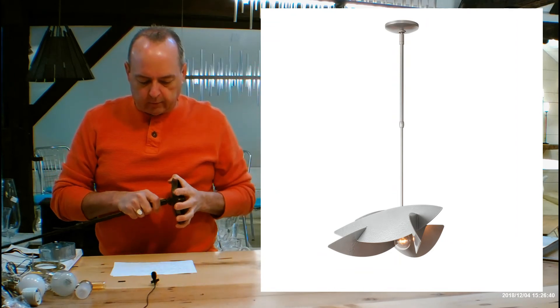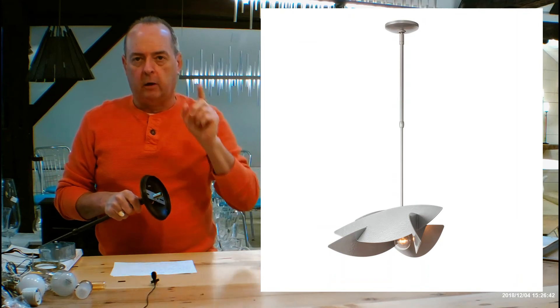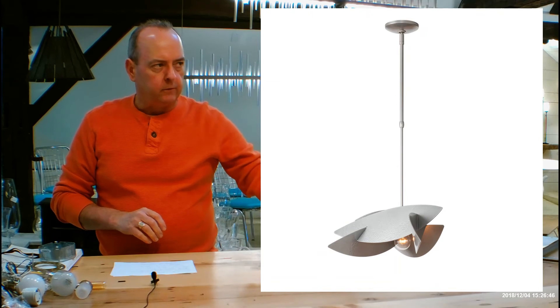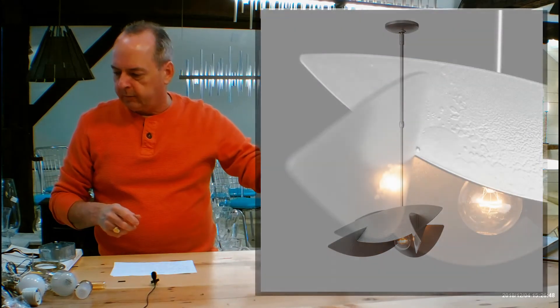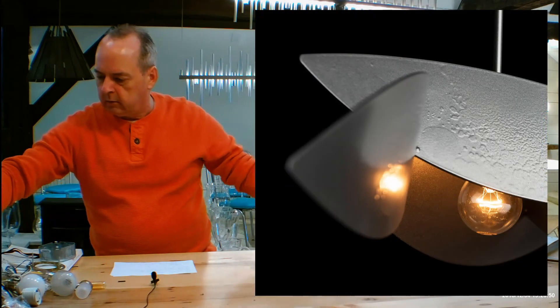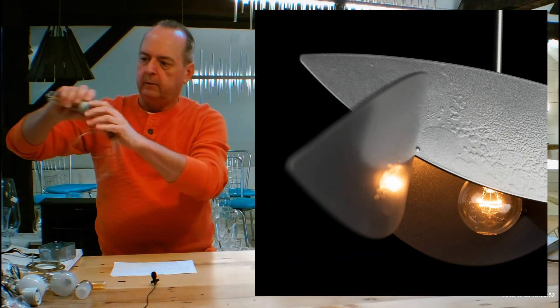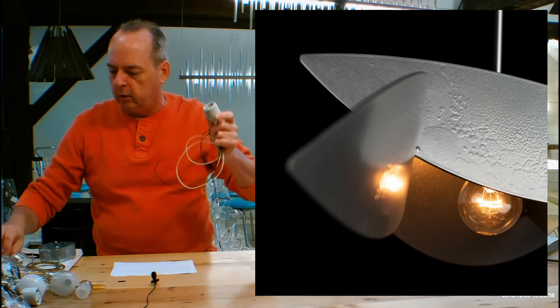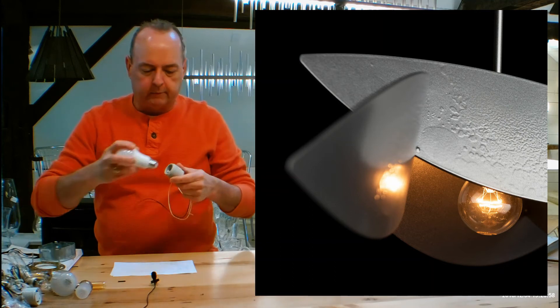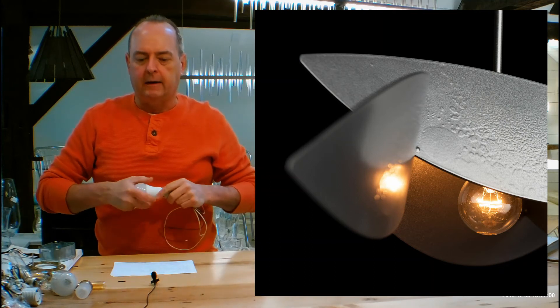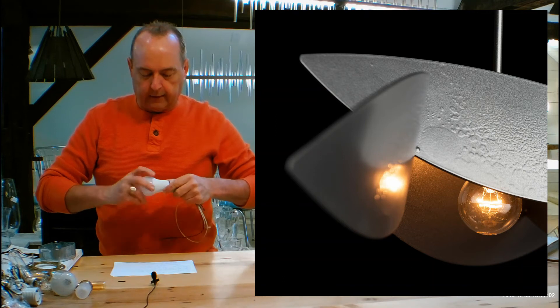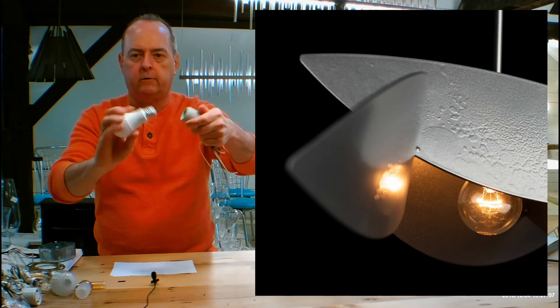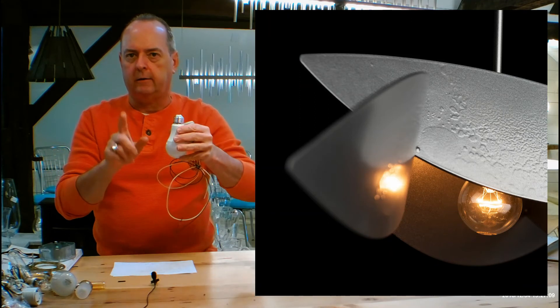So why don't we talk about what's inside of this for lamping. As far as sockets go, this is a medium base porcelain socket and we all grew up with that. It's going to be able to take up to a hundred watts for an incandescent bulb, and an A19 is the size of the light bulb that we recommend.